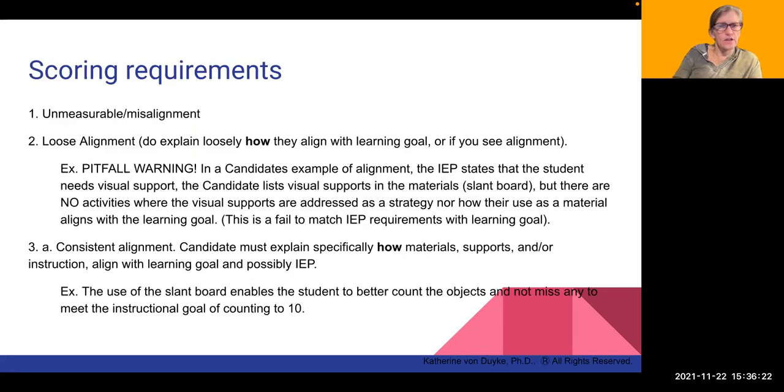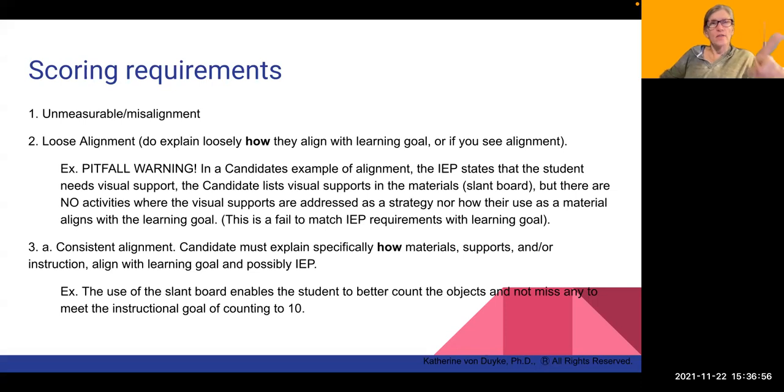And then understand too that in most cases, most of the rubrics, if you look at the chart in the special education handbook, have a dotted line. So they'll have a part A and a part B. So 3A and 3B, 4A and 4B. Typically to move to a 4, you have to get a 3, you can just do the 3A part. But to move to a 4, you have to get the 3B part and the 4A part. And then to move to a 5, you need to get the 4B and the 5A.